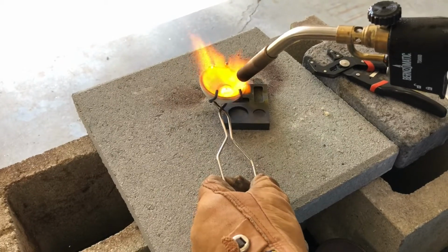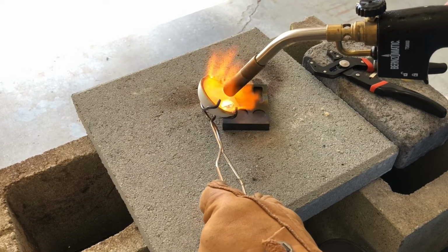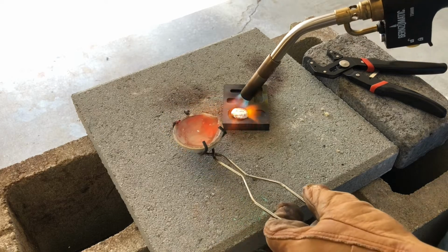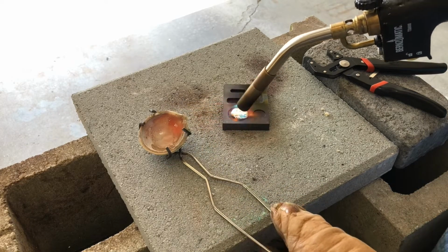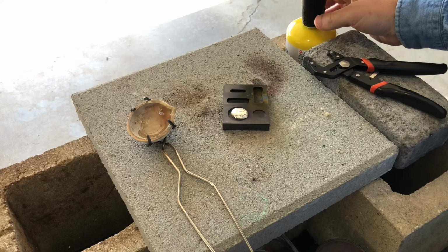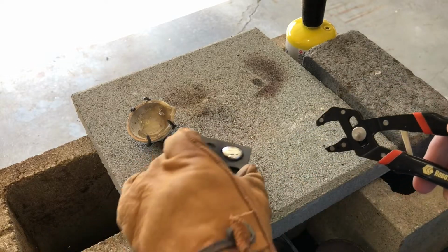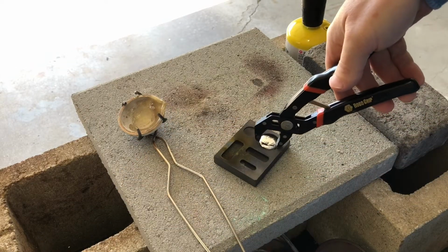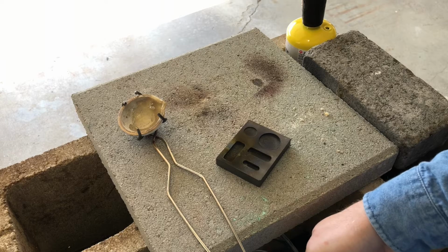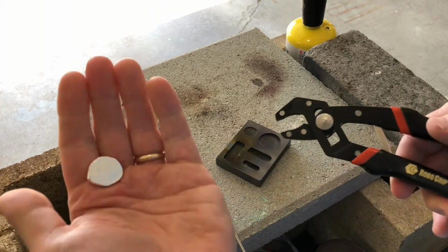Actually, I'm going to try this as a round. See if it's any easier. Well, that's a round. Let's see. That is neat.